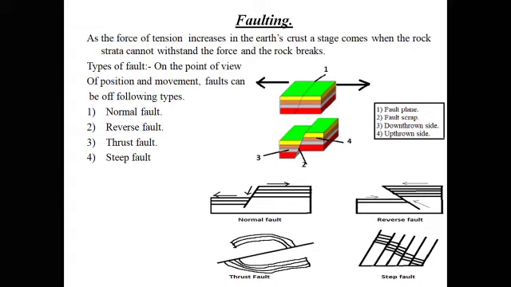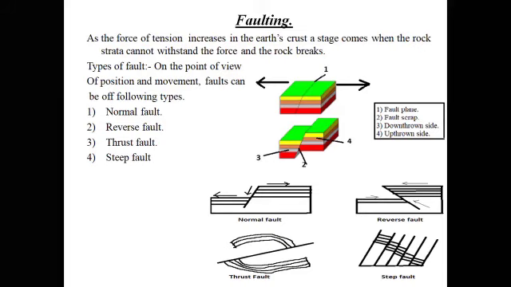The last one is step fault. When an area suffers several parallel faults, when in any area there are several parallel faults, you can see here parallel faults. There are 1, 2, 3, 4, 5 parallel faults. When in any area there are several parallel faults, the crust is broken into thin strata.